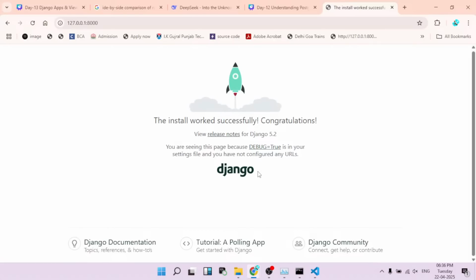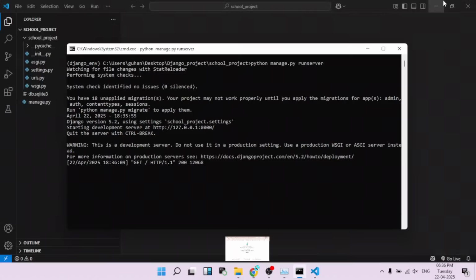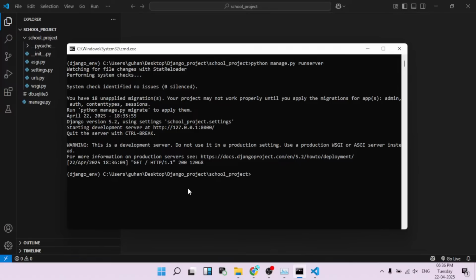That means with Django installed, we created a project successfully. We created a Django project successfully. Now again I cut this: when you press Ctrl plus C, it will stop the server.